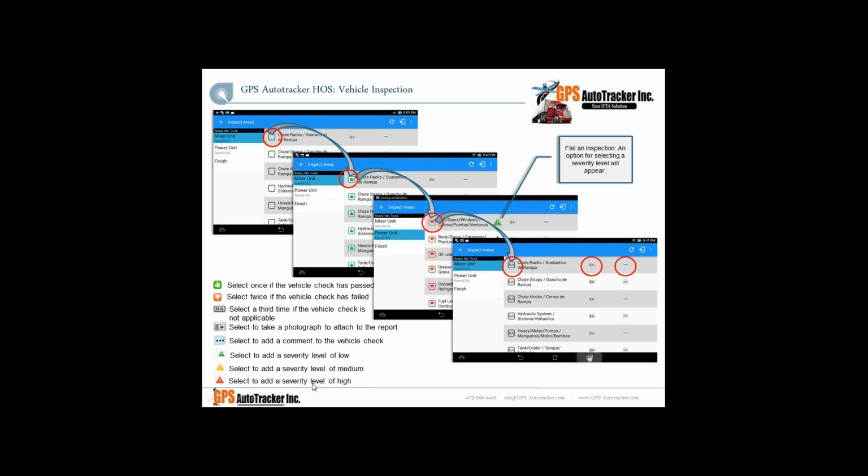And this can go directly to the maintenance department to be corrected. And if it's a situation where that particular thing is not applicable to this vehicle, you can hit it a third time and get not applicable. You can use the photo icon that appears to take a picture of a potential problem, and then this text button allows you to use an Android feature that will convert your speech to text and type it in for you.